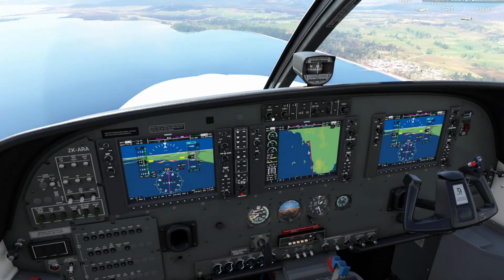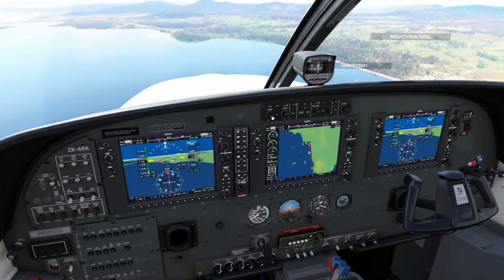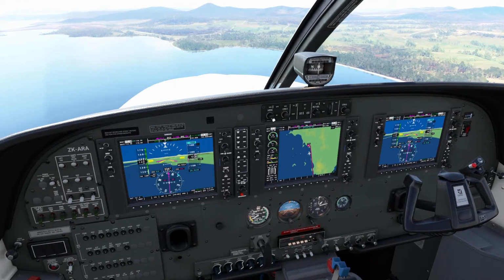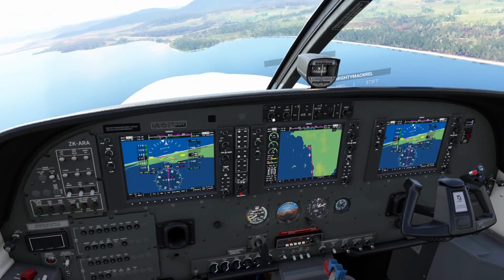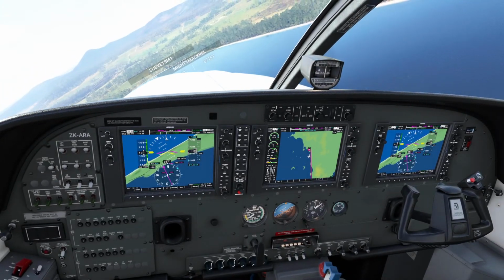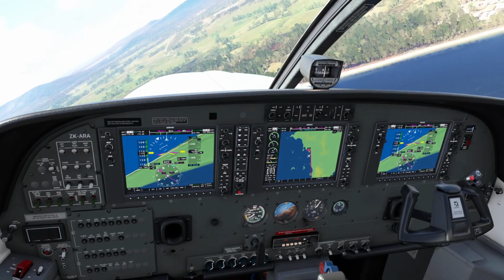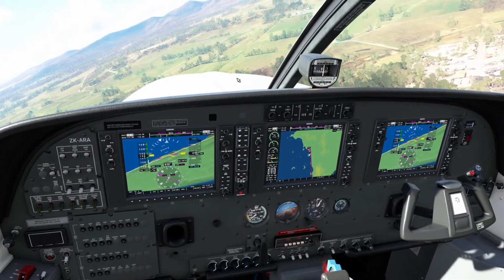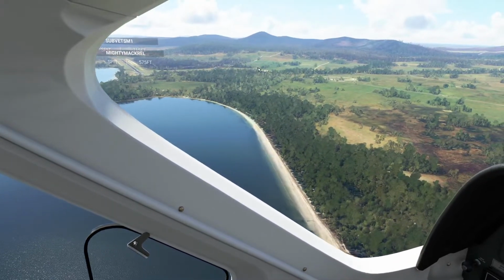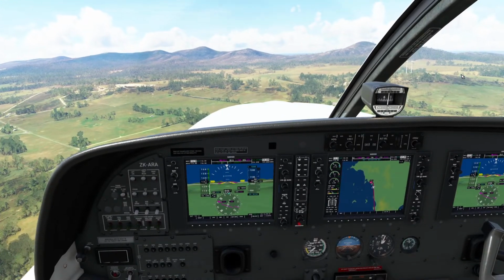What I'm going to do is turn into a 030 course. Just crank it around to 050. Coming into a base. It's bringing her down to 1,000 feet. There we go. There's the one runway. The one we want runs this way. Gotta watch the terrain here.